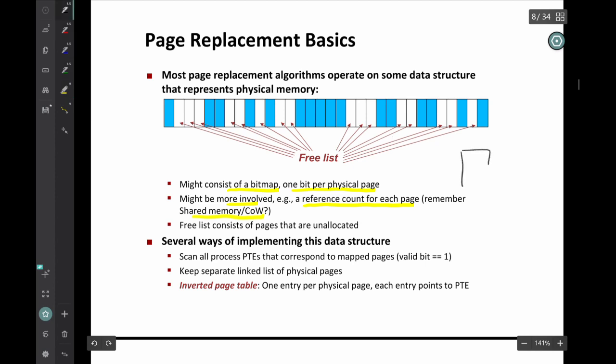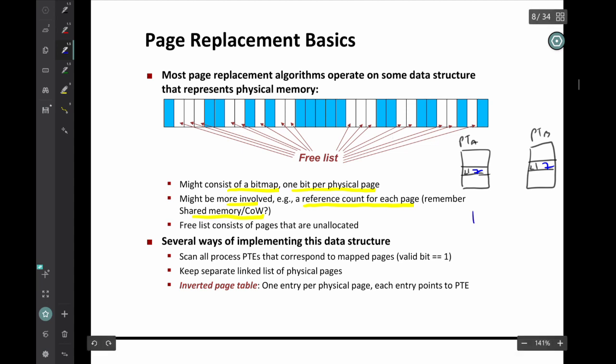I have these two page tables, page table A and page table B. If you remember, after fork, or whenever you have some shared memory, the valid bit is 1 and you may have the very same PPN, say 7 here, and the same 7 here.